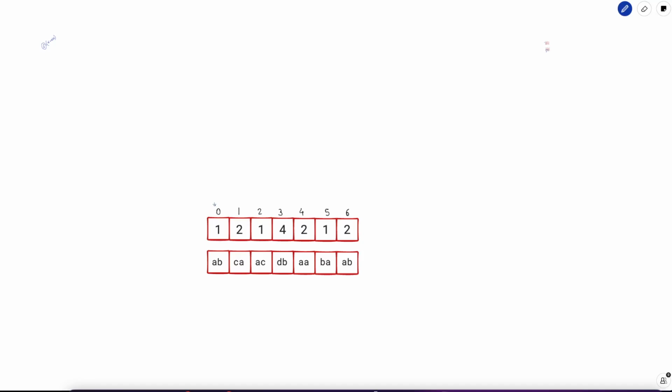From 0, where can you go? Can you go to 1? Answer is no. Why? Even though groups array is different, the Hamming distance between 0 and 1 is not equals to 1, it is 2. So you can't jump from 0 to 1. Similarly, you can't jump from 0 to 2 as well because the groups array itself is not different. From 0 to 3, it is a valid jump because the Hamming distance is equals to 1 and groups array is different as well. Similarly, from 0 to 4, it is a valid jump because Hamming distance is again 1, right?